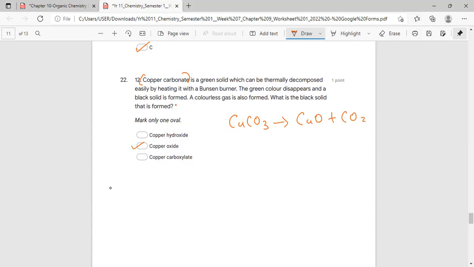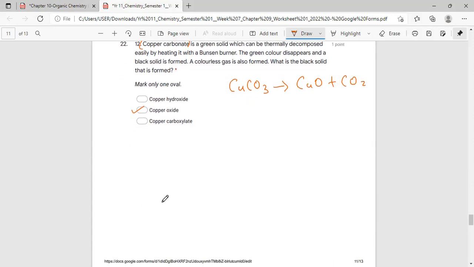Sometimes in order to answer your questions, you need to write down an equation or do a little bit of a calculation. That will help you to get the correct answer, instead of just staring at the question, you do some working.